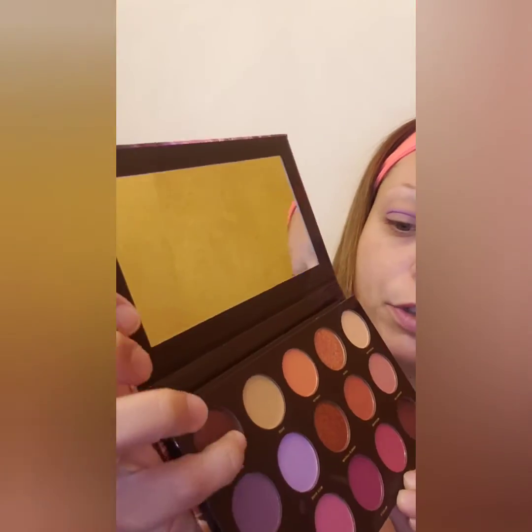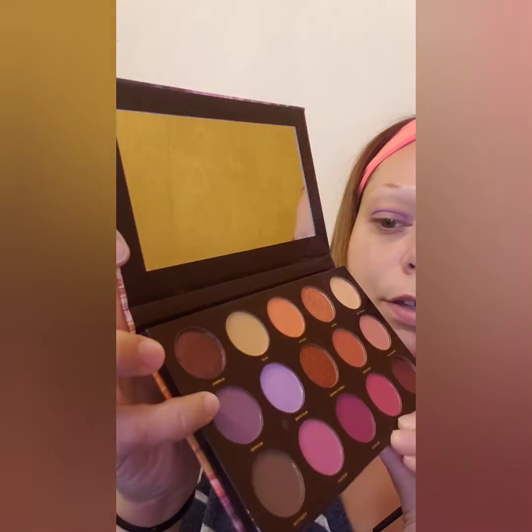I'm going to use my Morphe brush like this to pack on the side color, and we're going to use Whisper now. So the outer corner, we're going to use this dark purple right there, and then we're going to go in with Surreal as the sparkle glitter cover.